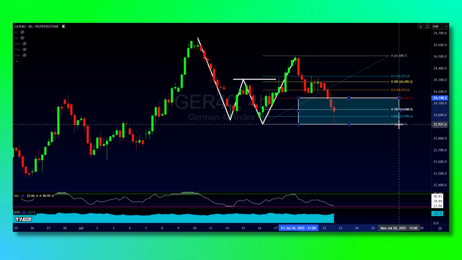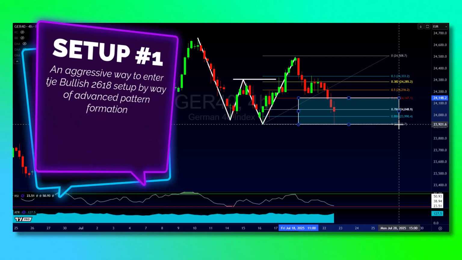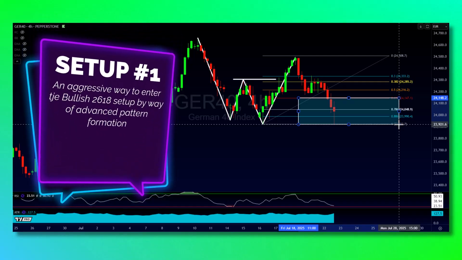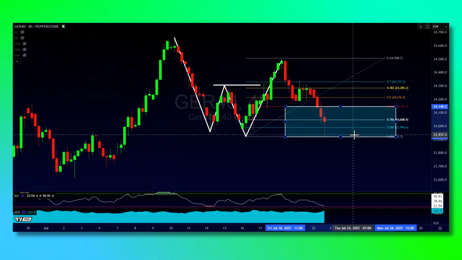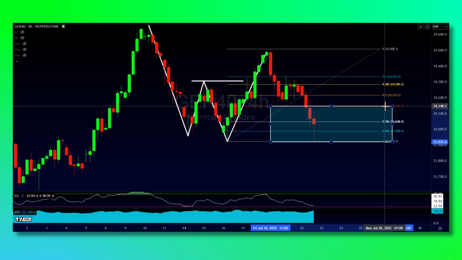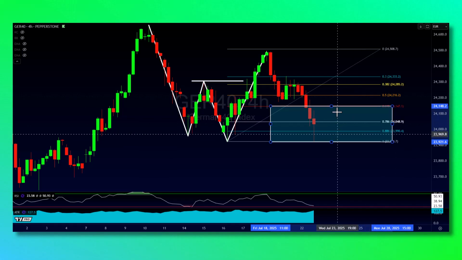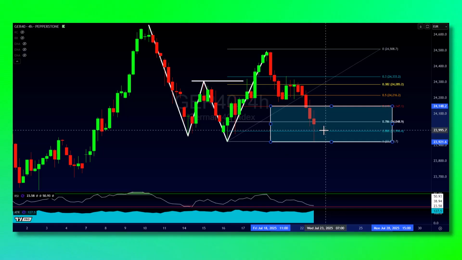Now, there are three things I want to talk about, so I'm going to try to be as deliberate as possible and not get you guys confused. Firstly, let's talk about an aggressive reason to enter this 2618. Normally what we would say is, if you're super aggressive, just put a limit order at the 618. That's fine. Or if you have a specific area in here that you like, you can just use a limit order there. If you're more conservative, you're typically looking for what we call a reason for entry.